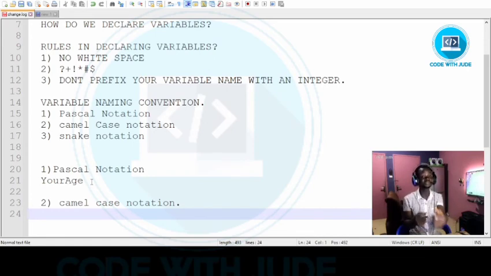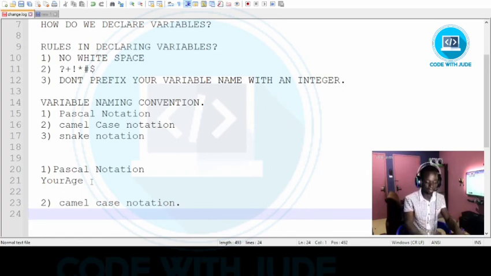It took inspiration from the animal camel. You see how the back of the camel looks? It is low, then it goes up, then it comes down. The same way we declare our variable in the camel case notation.